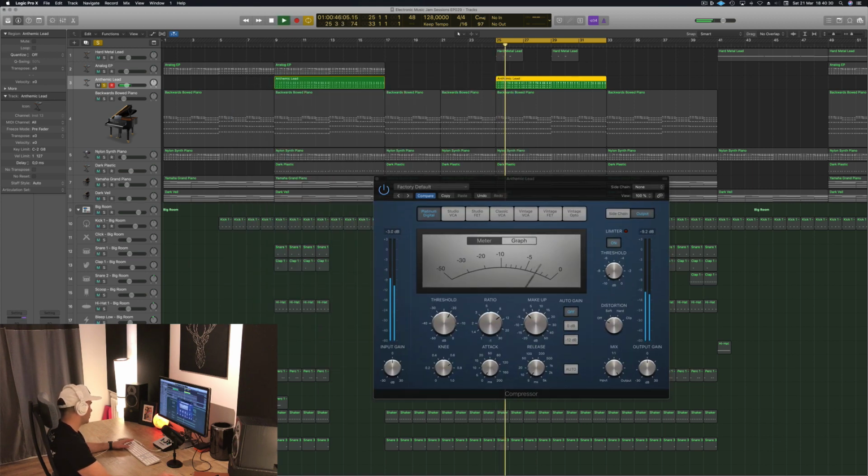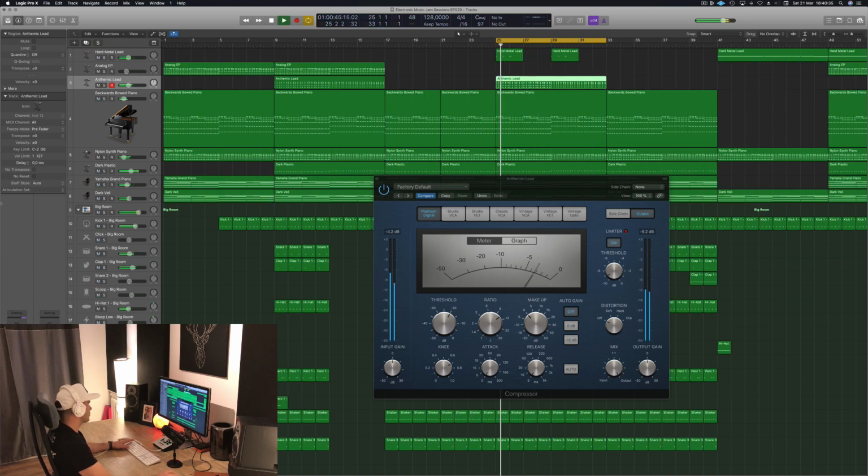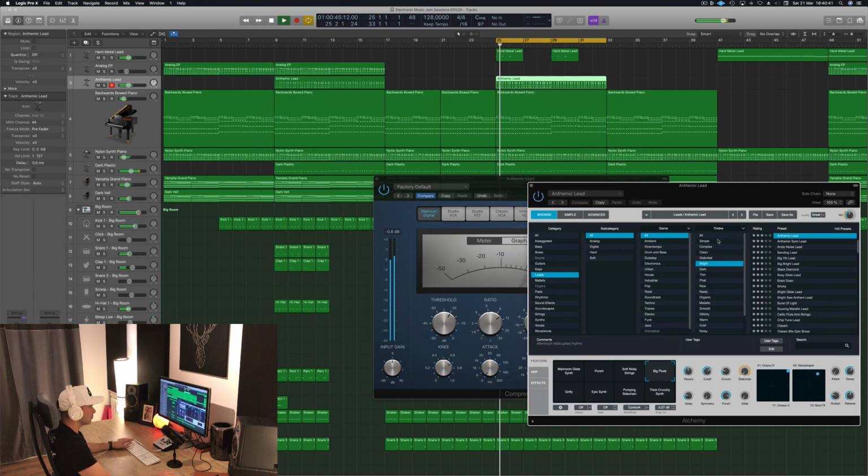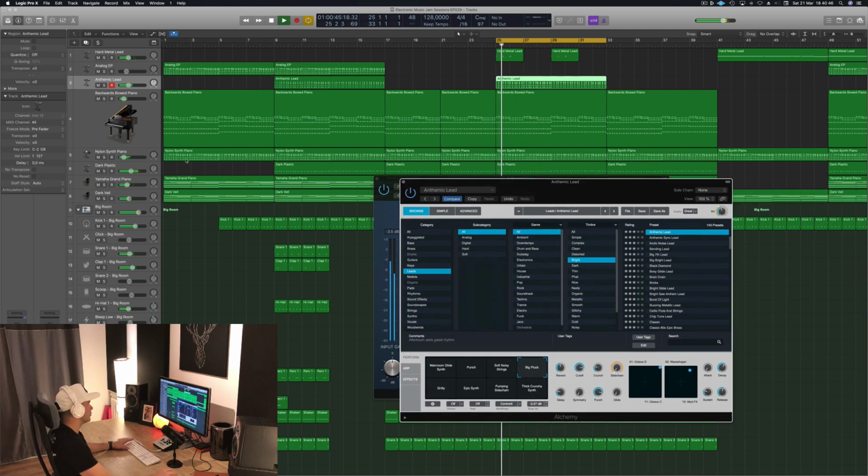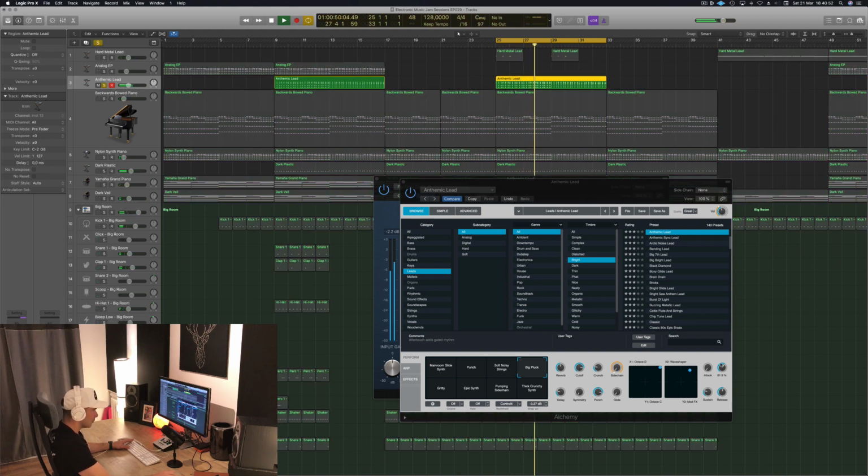And then we're gonna go into Alchemy and work it out a little bit better. I like that better. So they're just like an intense pluck, so we can maybe use a little bit more volume.